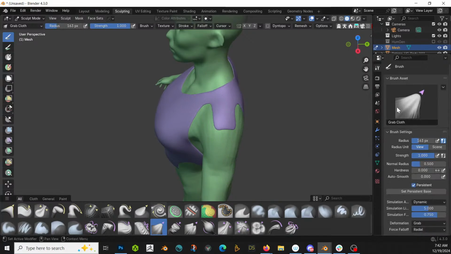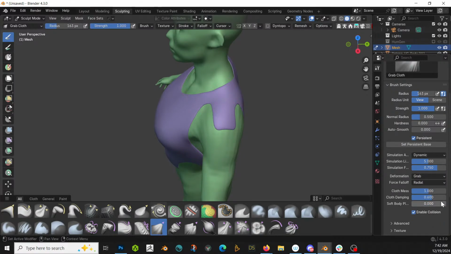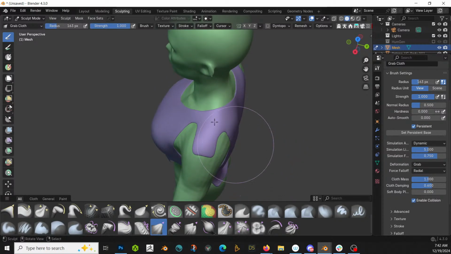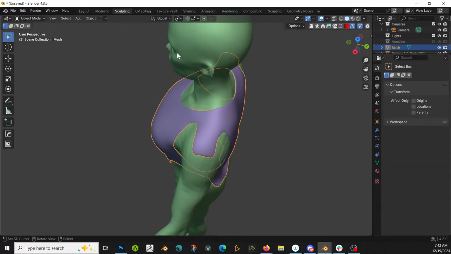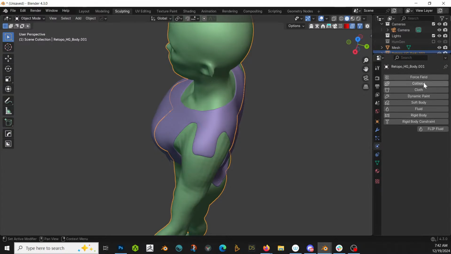What are the settings on this? Never looked at this brush. Oh, we enable collision. Let's see if we can do that. I'm actually curious of something, see what will happen. Select this person and come down here and do a collision on them.